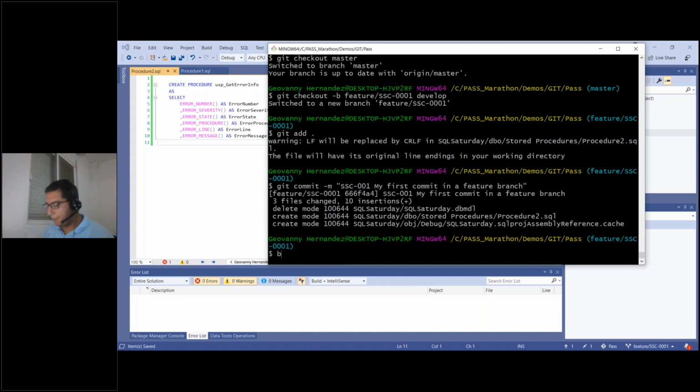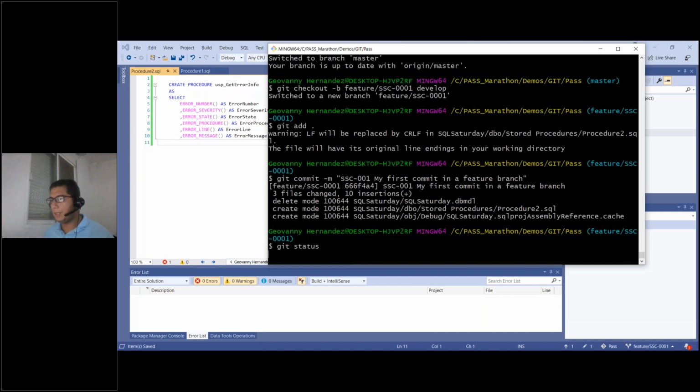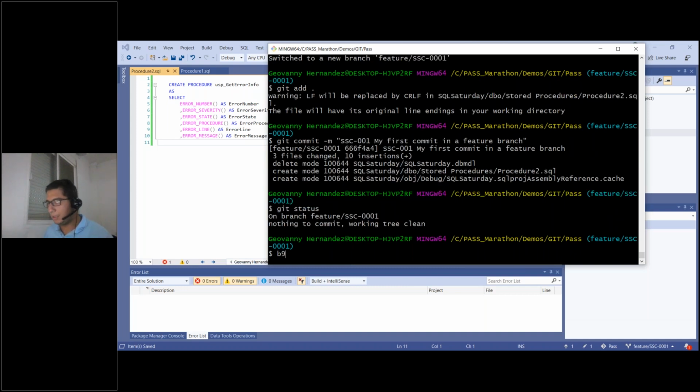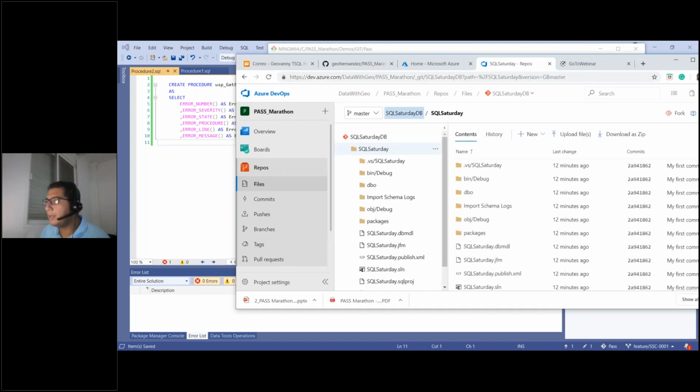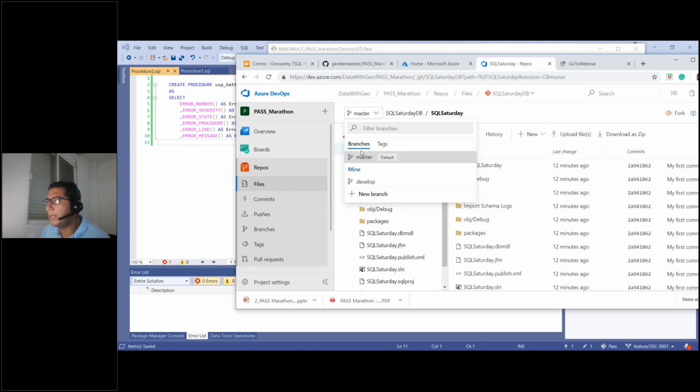And what is the next step? Well, basically, let me check all is clean, and I will do a git push. Let me show you again the Azure platform. We only have right now master. It should have created the develop too. Okay, then I have master and I have develop.